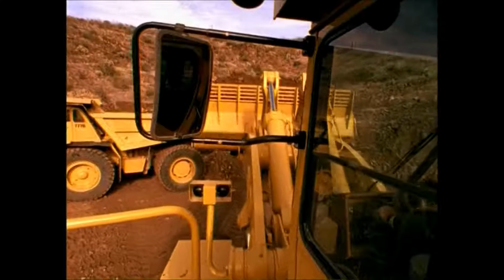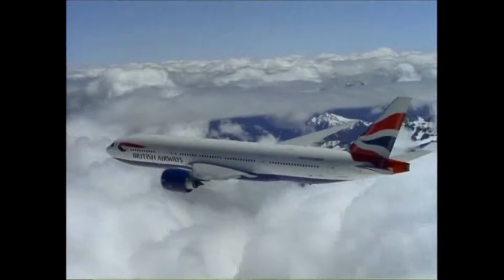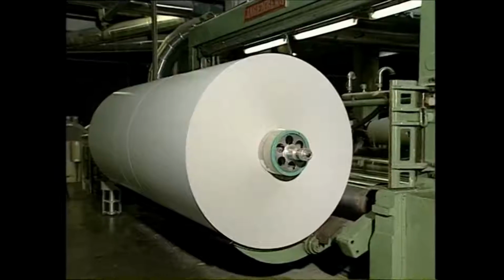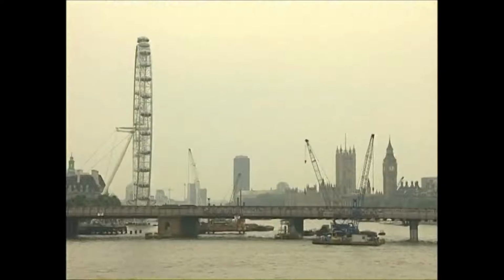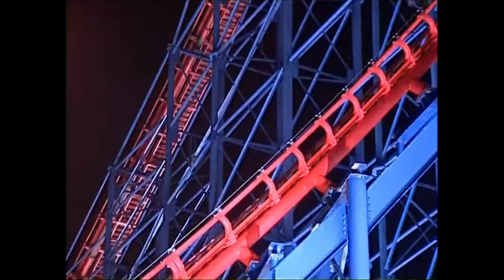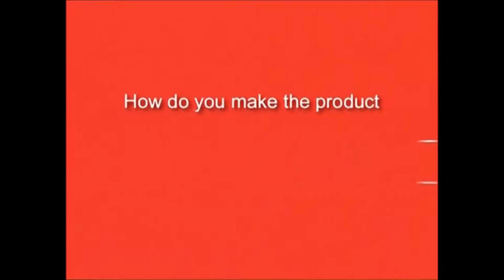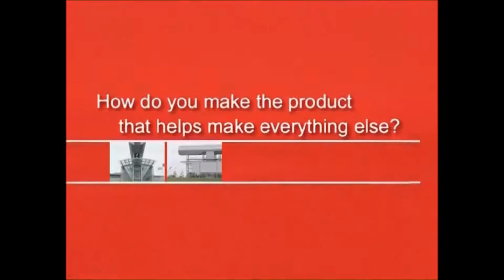Yes, everything. Because even if something isn't made of steel, steel will have been used to make it. From paper clips to pipelines, paper to plastics, nothing in this world can be made, moved or manufactured without steel. So, how do you make the product that helps make everything else?